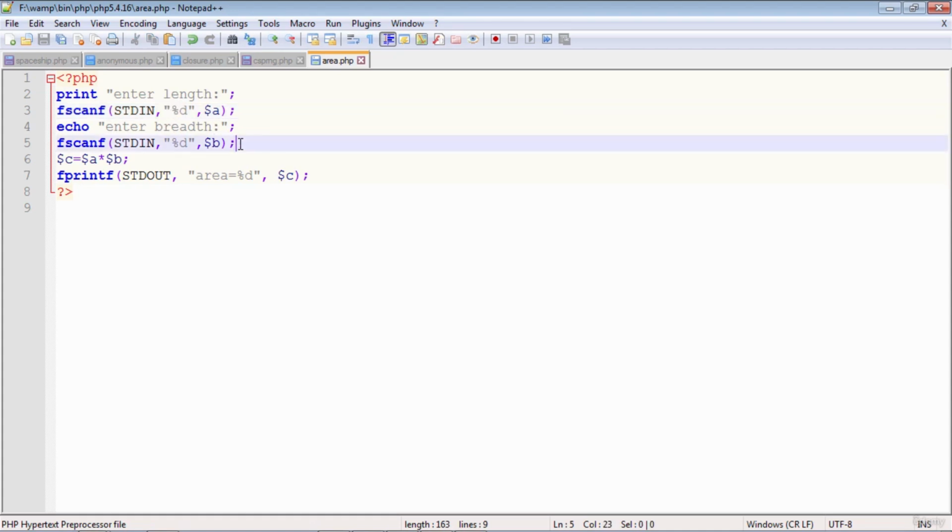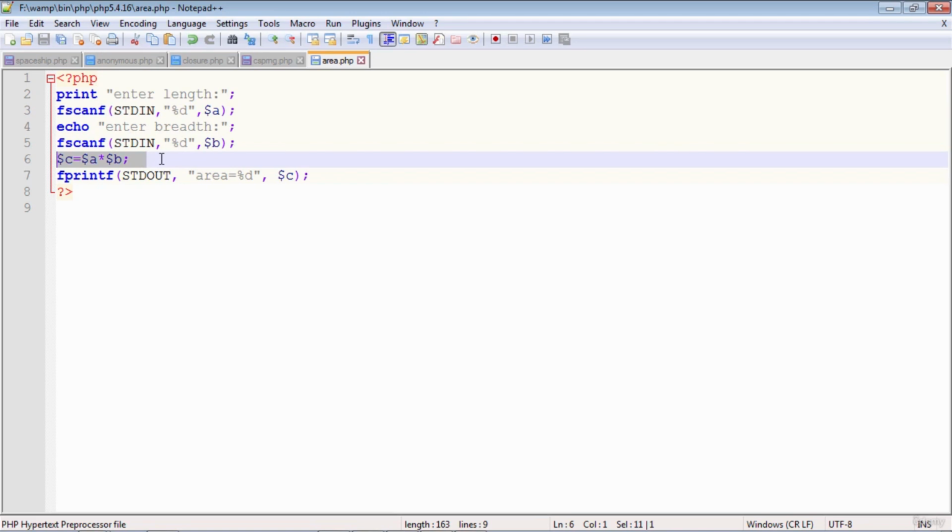Same syntax is also used for reading the data into b. It is also reading the input from the stdin, that is the standard input stream, into b in the form of integer. This is the simple formula for calculation of area, which is length into breadth.